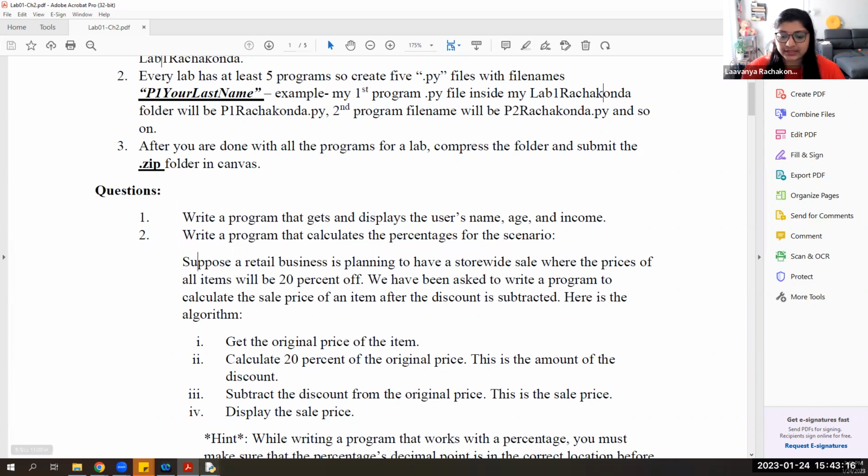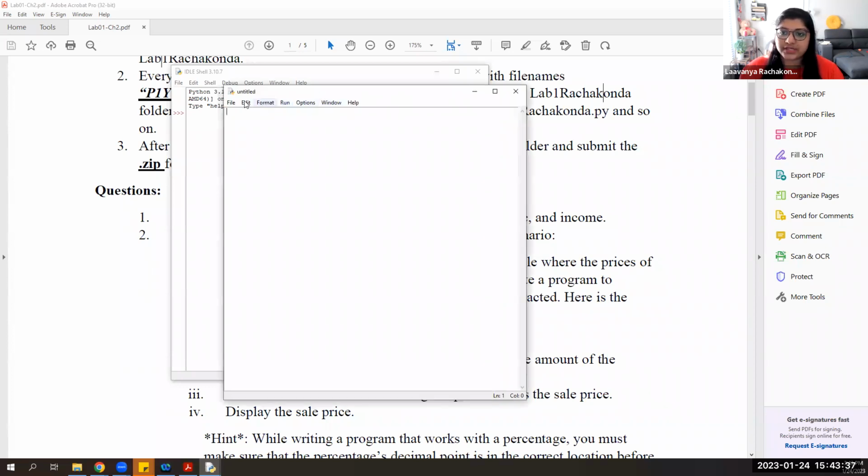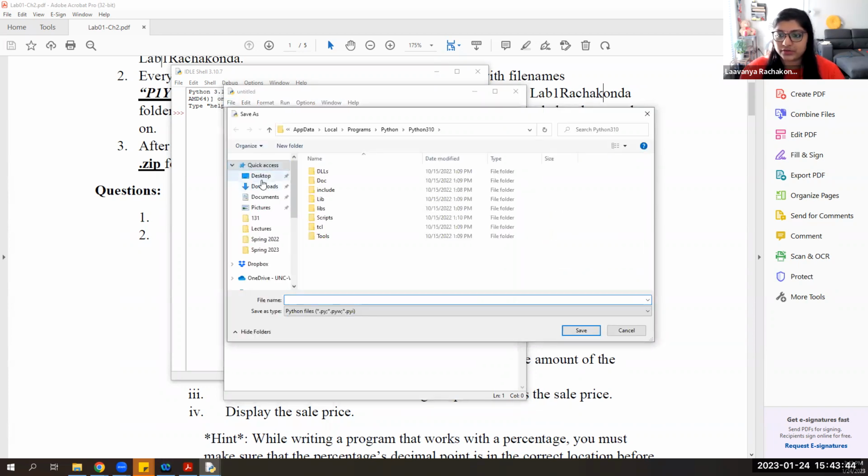So let's start with the problem. I'm just trying to open my IDLE. Okay, so here is my IDLE. And inside this one, I'm creating a new file and I will be following approach 2 because I assume most of you are going to follow method 2 itself. So I'm just going to follow that.